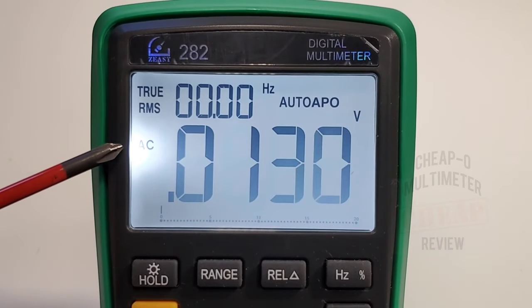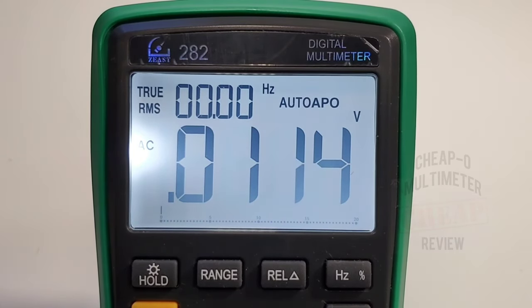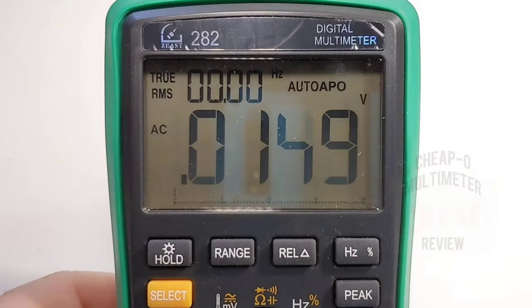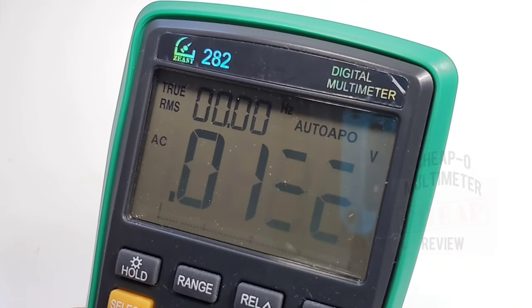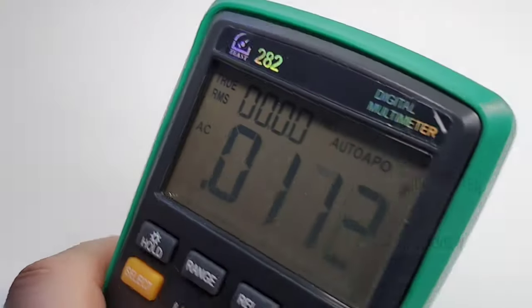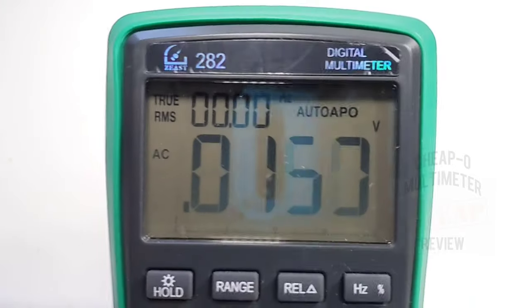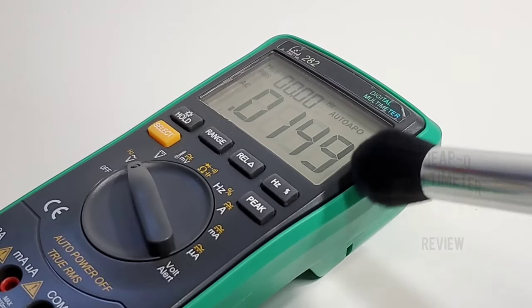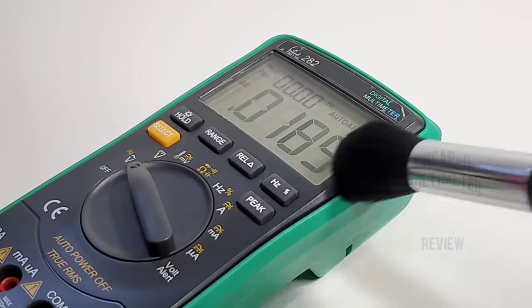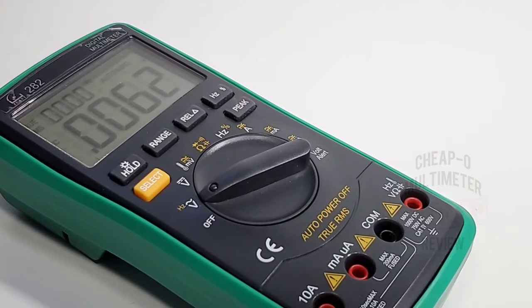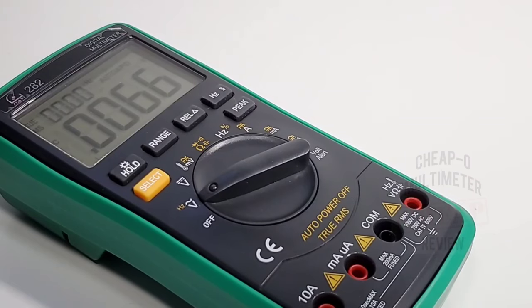We can enable that backlight simply by holding down the backlight button. Now we do have a lot of bleeding here on the left where that LED is emitting the light. A little too much bleeding. It's not as bad in person as it's showing up on the camera, but still a little bit unnecessary. And yeah, a really short timeout—what was that, 20 seconds tops? Why don't they let us turn it off when we're ready to turn it off?